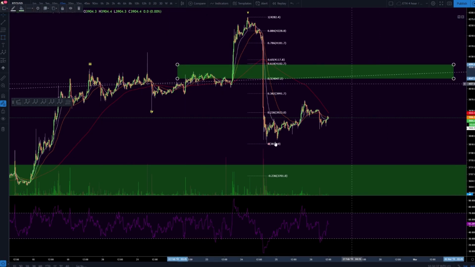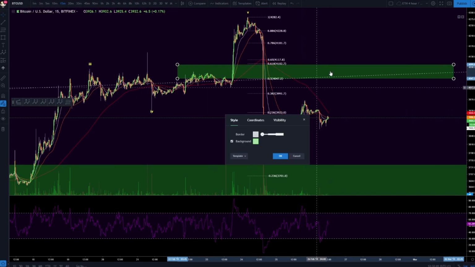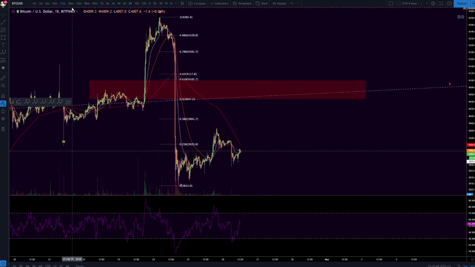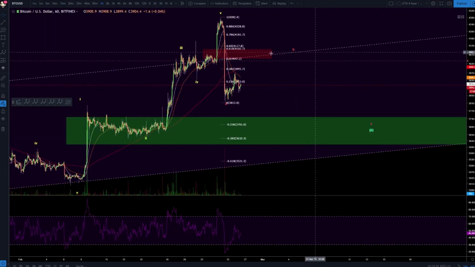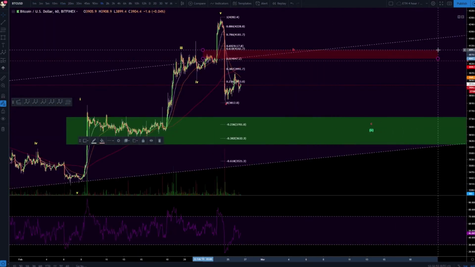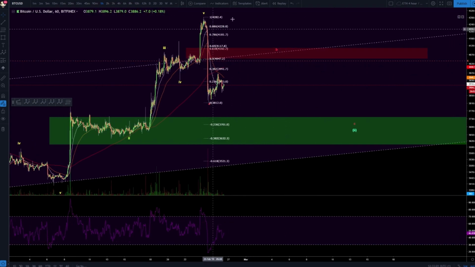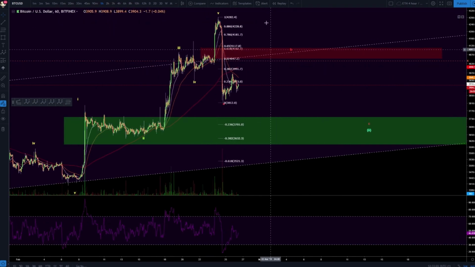So we'll make this red. There we go. I don't know why it's up there, but now we have a shorting area as well. All right, so we have 2 areas in place. You can already see that I did this in my head, but basically, because I put my alert here, I get alerted when we get up there. So now I know that.